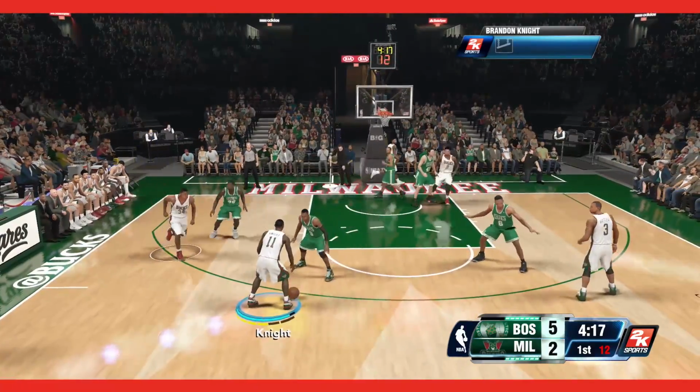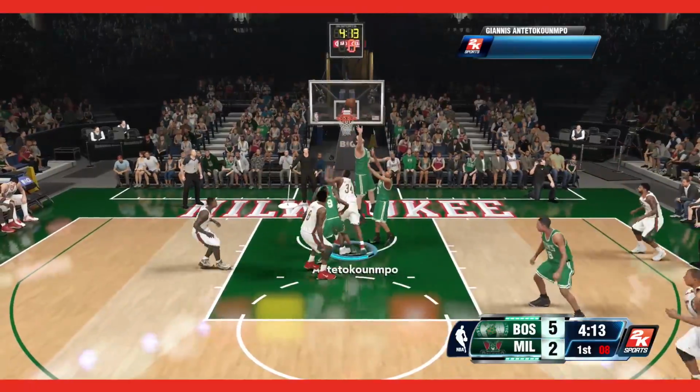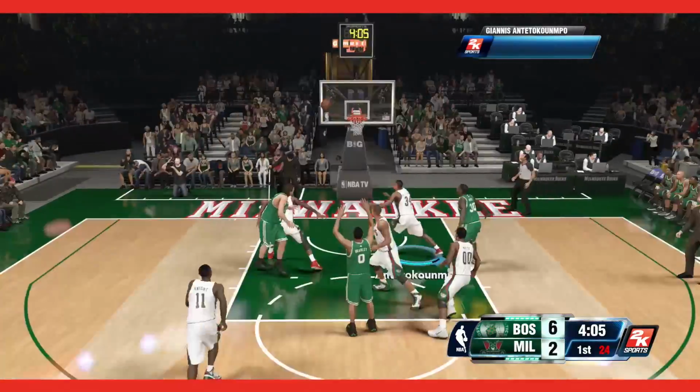Dog, I don't know how to do this. Okay, there's a screen. There we go. Let's get Giannis in some pick action. There you go, Giannis. There you go. Get to the rim. Oh my goodness. That was a very accurate depiction of game one right there.